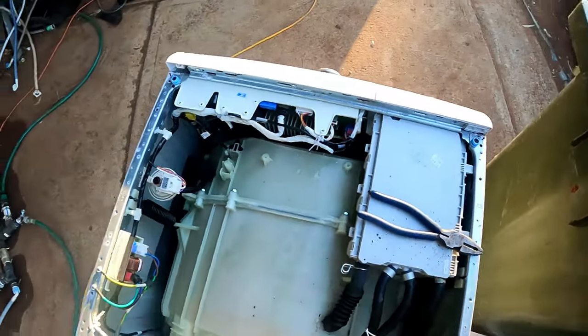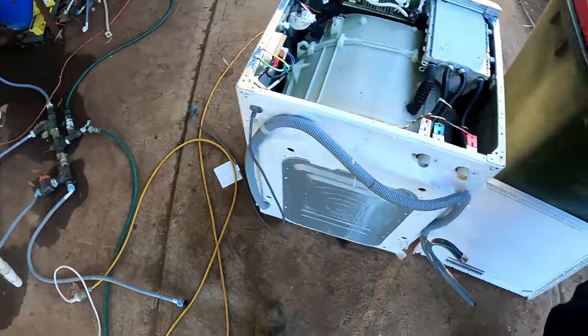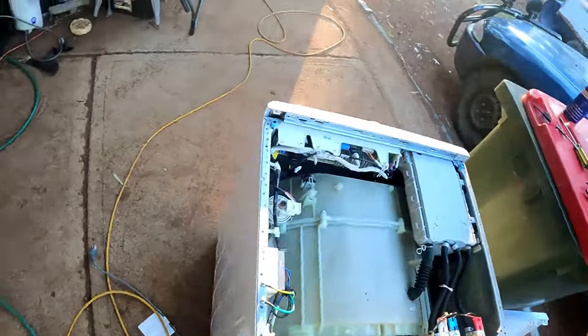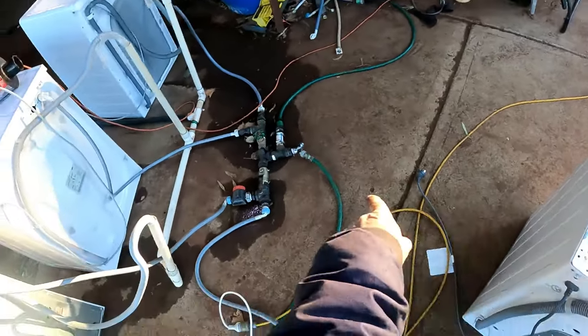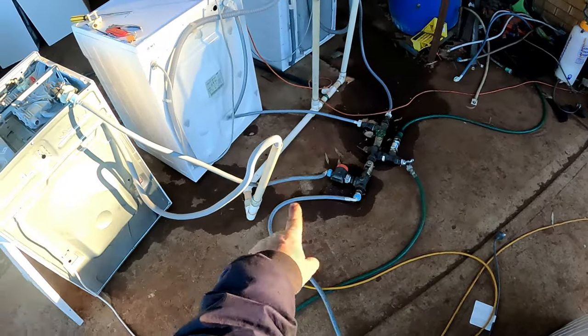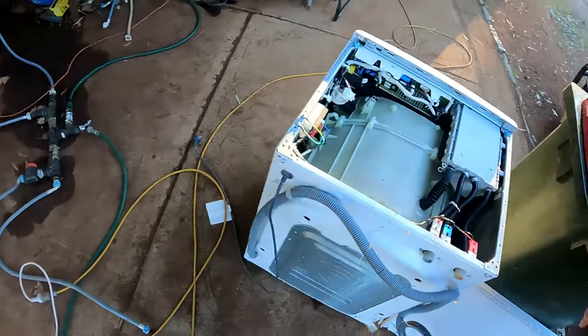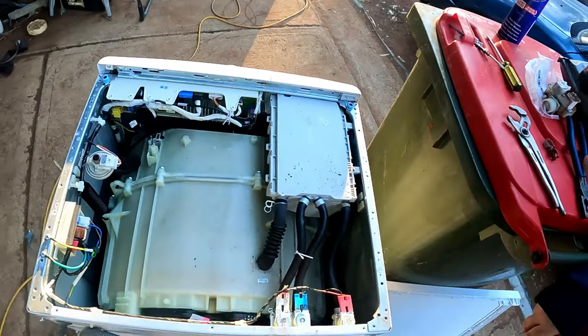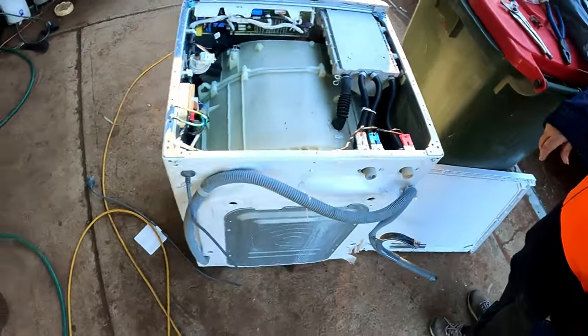So that was a quick and simple one for you all. I will test it once I get these out of the road. Actually test it. I could probably put it in. I've got an extra line down here. Just means I've got to do all my plumbing here for my test station to get another drain hose going. So anyway, just a short one, fixing that.